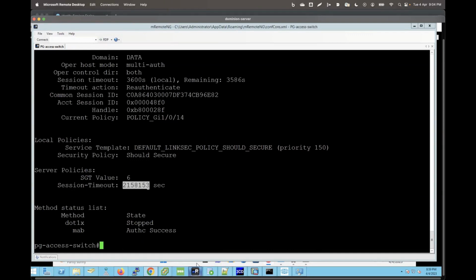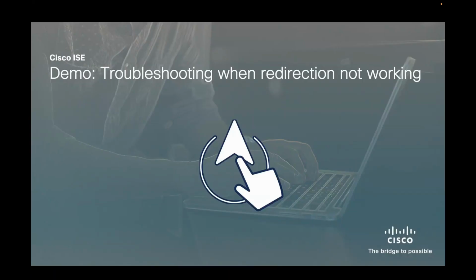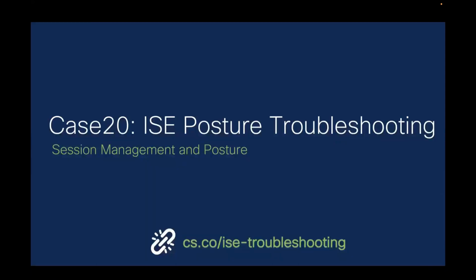There's a session timeout. I think it is a contractor. That was the reason why we have a huge session timeout value enforced on this session. So that's how you're going to look into the URL redirects if it is not working. Now of course, these are the most common pitfalls that you're going to encounter in your day-to-day work or when you are configuring ISE for the first time. That was the reason why I was trying to cover these 2 or 3 use cases, to find out where exactly the problem is and how to resolve it.